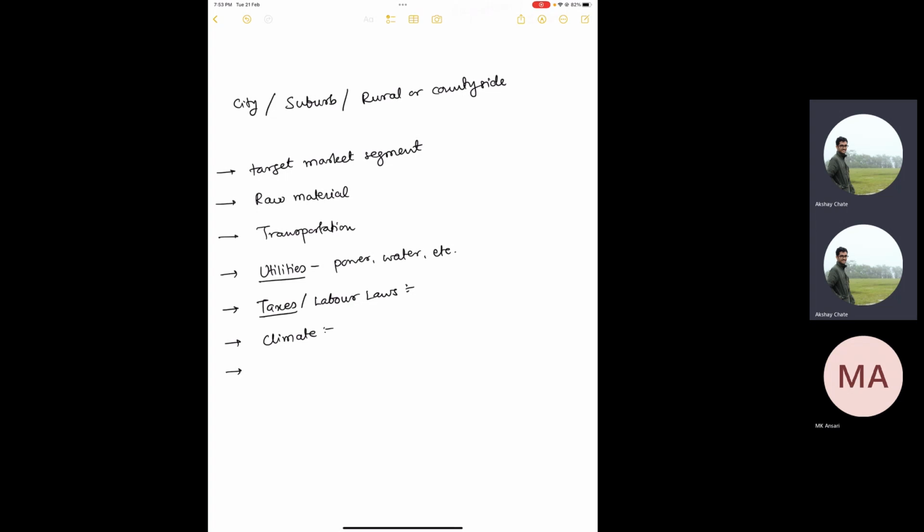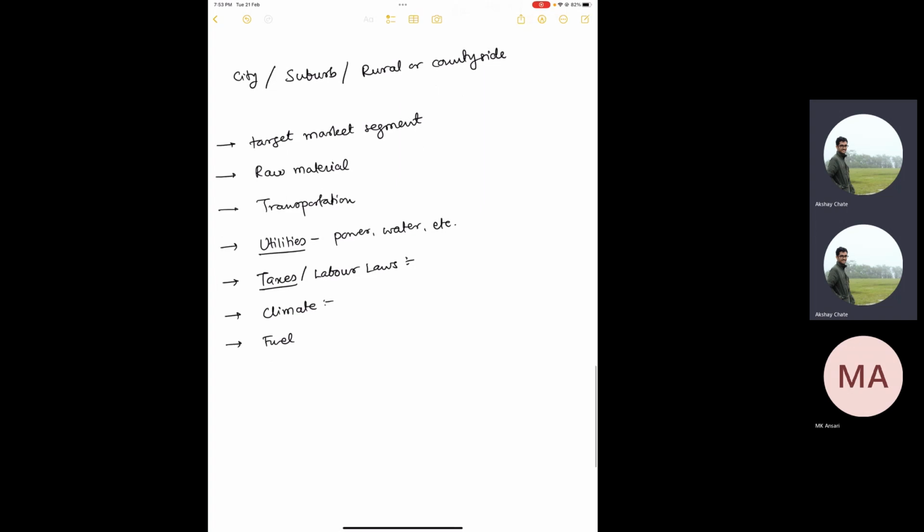Again, climate is important from storage point of view also, not only during manufacturing. So if you want to store your raw material, you need to consider climate and also temperature.